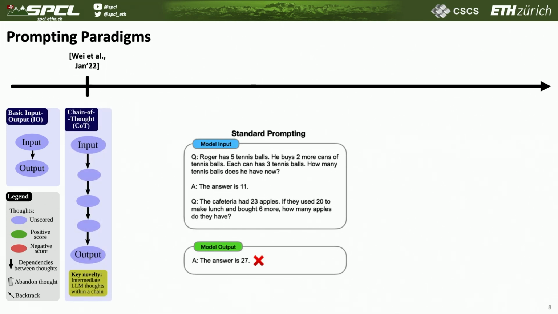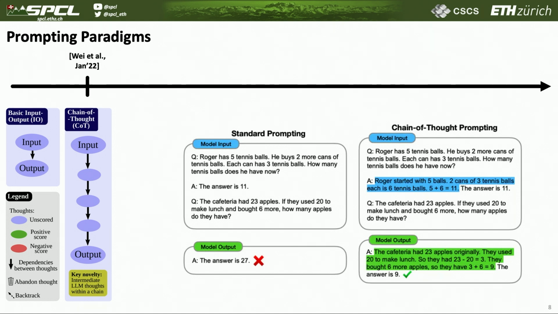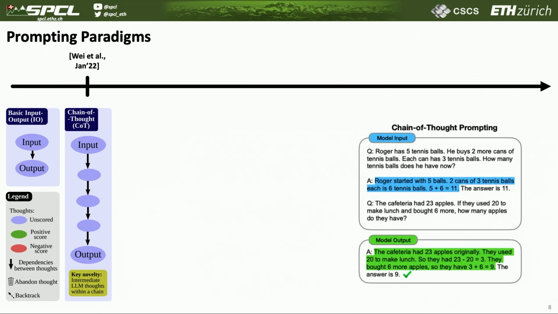So the big thing there was the chain of thought paradigm, where instead of giving the model a plain answer, we are trying to steer the model and guide it through a sequence of reasoning steps. We can see these steps highlighted in blue. That's really what chain of thought is about. It's giving the model a sequence of explicit steps that can be modeled as a chain, and then hoping that the model will get the answer in a more correct way.